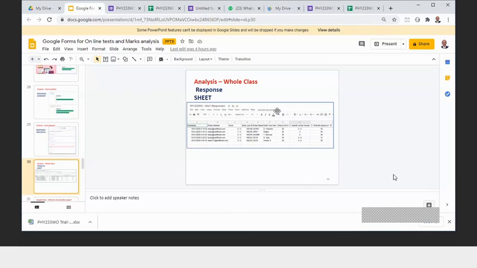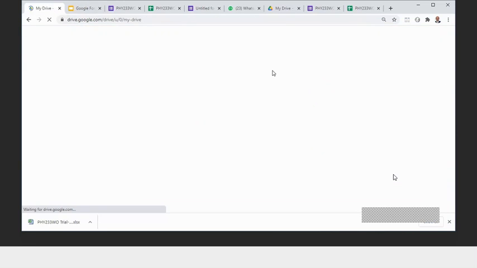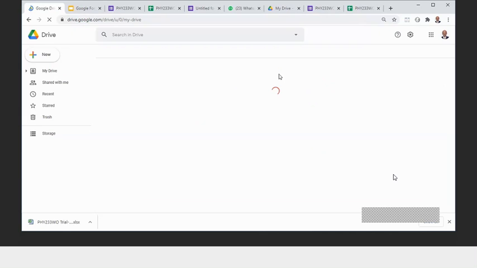So all this by practice, we will get it, sir. We need some more practice. Otherwise, it will be too confusing. Now, the last one is Google Drive. Google Drive is the place where we get everything, right? Everything is stored. Whatever I created will all be stored in the Google Drive.